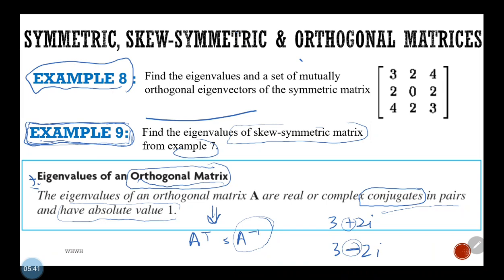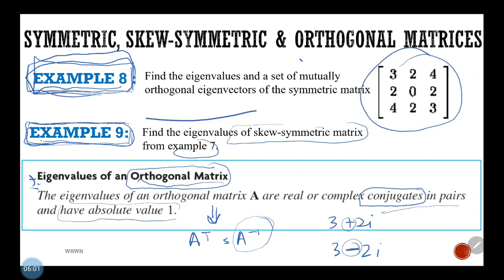Alright, so to end today's asynchronous lecture, let's discuss example 8. Sebenarnya kalau you listen example 8 carefully, I'm going to show you the solution. Will help you to solve your classwork submission for today, for example 6b tu. Alright, so let's start with this example. We'll try to find the eigenvalues and a set of mutually orthogonal eigenvectors. So remember, to show that it is orthogonal, you just have to prove that all the 3 eigenvectors are linearly independent.